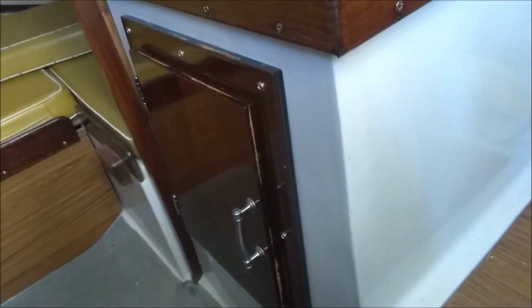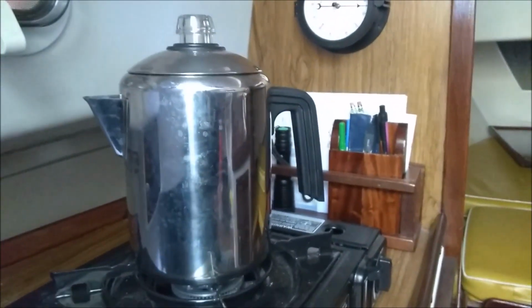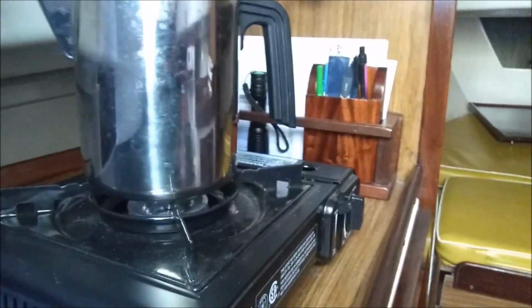It's just a typical percolator, but it's a stovetop one that you put on your burner. And so we'll just take that and set it right over here, and there you go. Turn it on and make a pot of coffee. Anyway, that's going to be great. So that's part number 3.